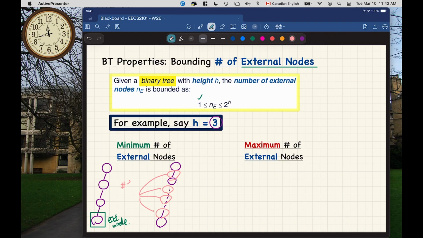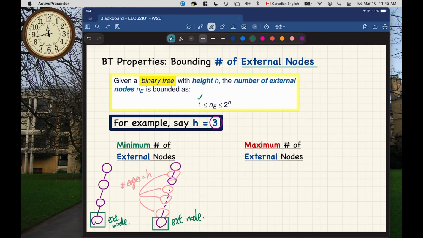The number of edges to go from the deepest node all the way to the root is exactly equal to h, right? In that case, the only external node we have is the bottom one. That's the only one. Other than that, every other node has exactly 1 child, so it's not external. So this will be the external node. The minimum case is very straightforward.